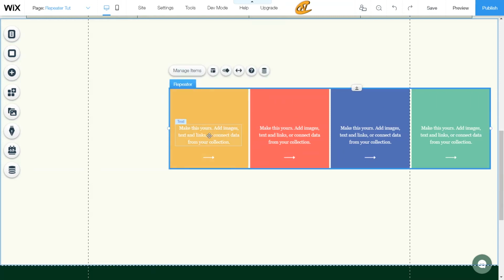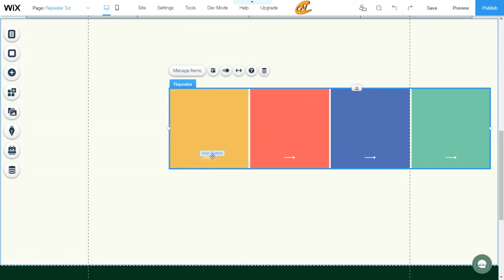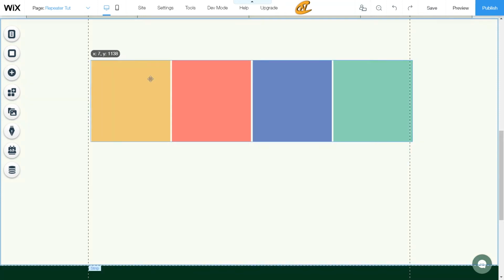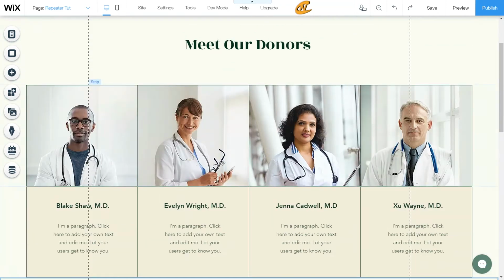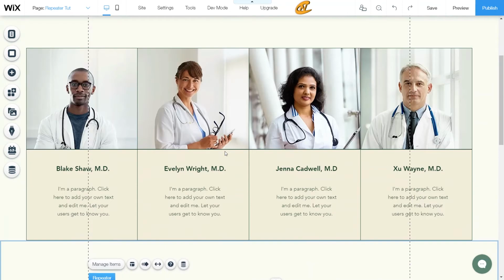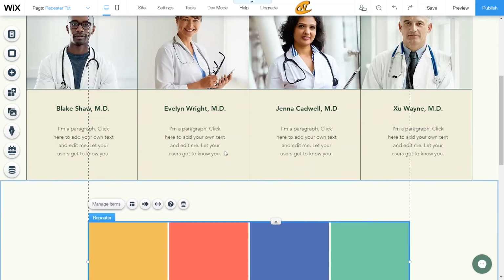So I'm going to take all of this stuff out here and just build my repeater. Just give me a second while I build this repeater to imitate what I have up here. I see you have an image, you have some lines here, and then we have the text, and then we have the content.